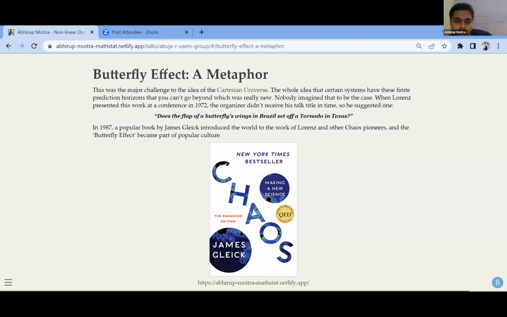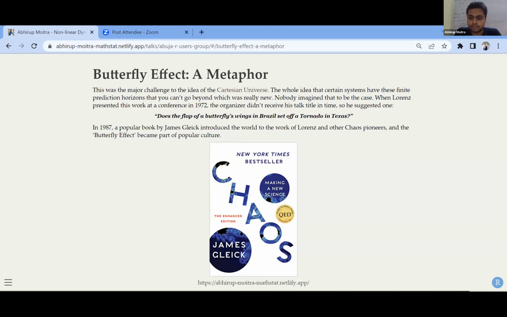So I can show you this book. I guess it is visible in my camera. If you just see my main camera, I guess this book is visible to all of you, and if it is not, I guess the PPT is enough to understand. The book is quite wonderful, but I haven't completed the entire book. But the motivations of my work and the chaos-related stuff, I have received from this book. So it is very important for those who are working on such things. I would suggest they please go through this book. It was a bestseller at that time.